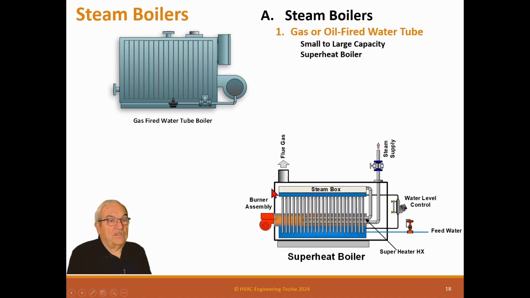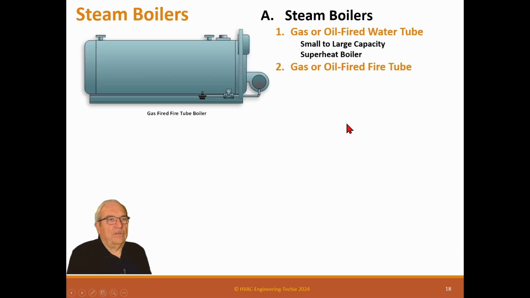A superheat boiler is the same, and can be a water tube boiler. Instead of going right out, the steam is generated just like in the other water tube boiler right here at the water level, fills the steam box, and then the steam goes down and goes through a tube that's in the fire directly and out, and this becomes a superheated boiler. The water level is the same, the feed is the same, except it's a superheated boiler.